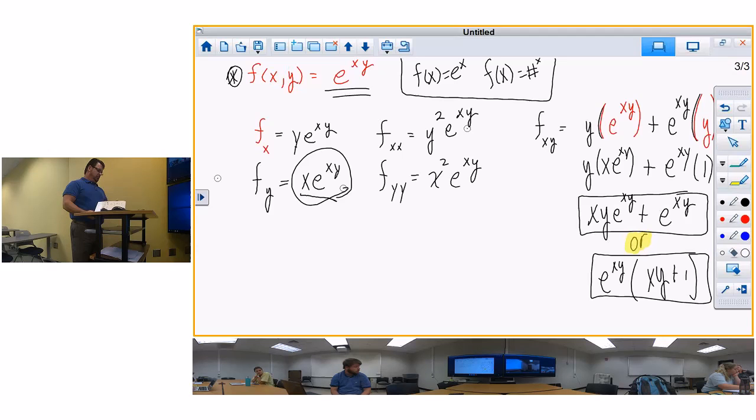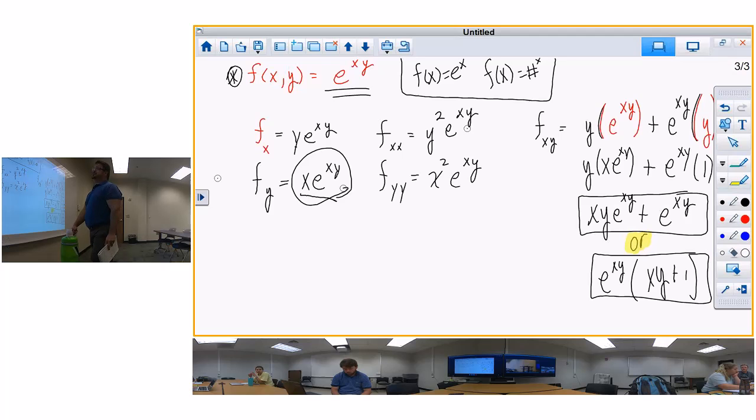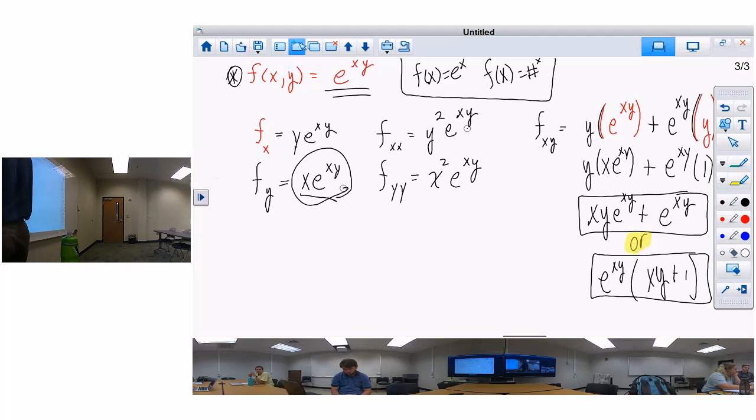Comprende? Yep. Feeling a little bit better about partial derivatives now? A bit. A little bit? All right, well, I'm going to go back to what we did the other day. Now let's revisit the two that we did in class. For those that weren't here, you're getting whatever class we had last, you're getting it in.